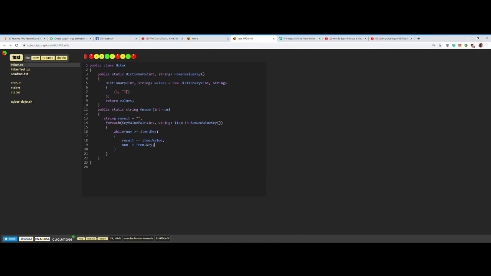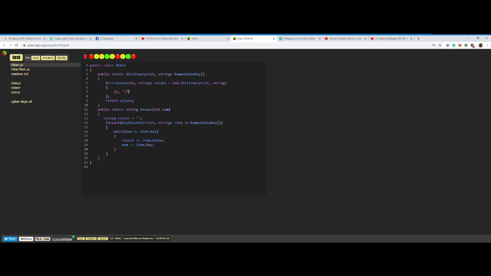So the item dot value is going to be added on to our empty string, which is here. That's why this plus equals, that's what the plus equals means. And then our number is going to be subtracted by the item key.